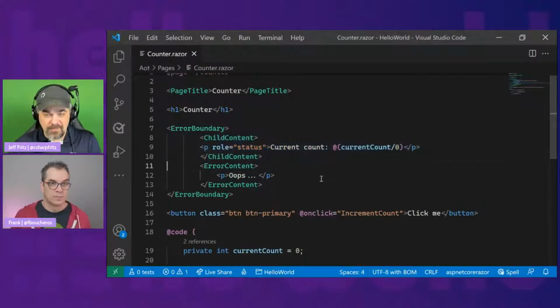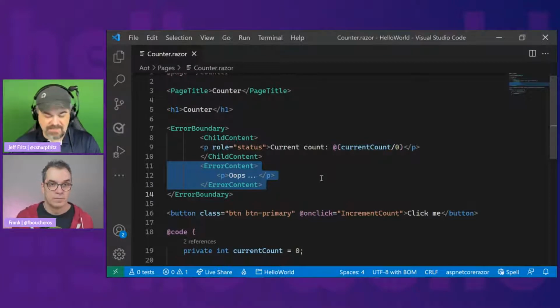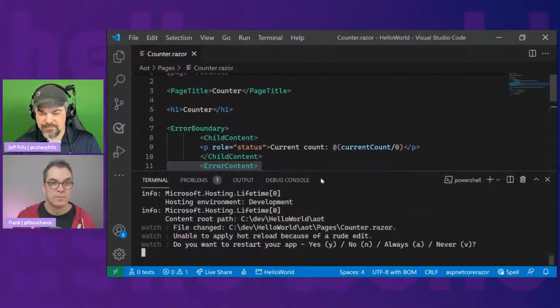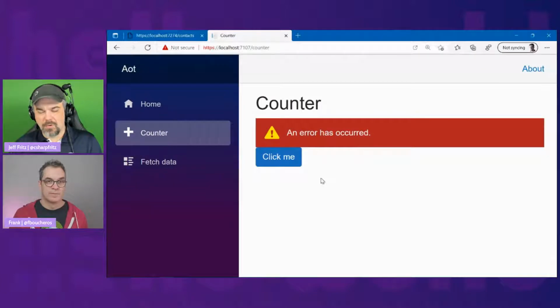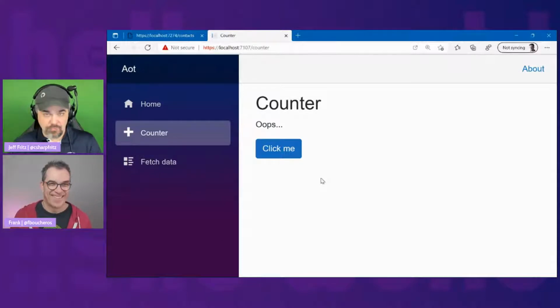And I've got a little block of markup here. If there is an error, show this instead. I'll just output, oops, hey, that didn't work. So I'll let this refresh after it rebuilds here, and I get just oops. It doesn't affect the rest of my page. It's nice and simple, and I can handle when that error occurs.